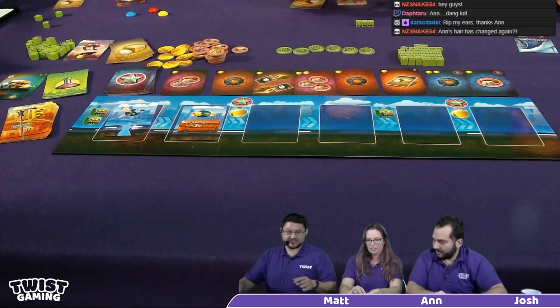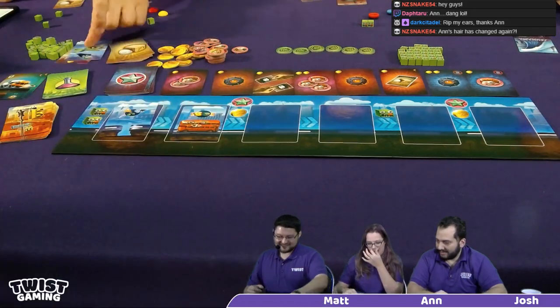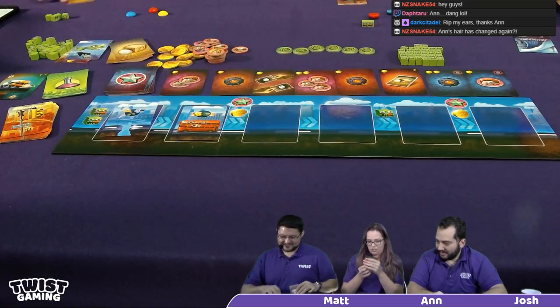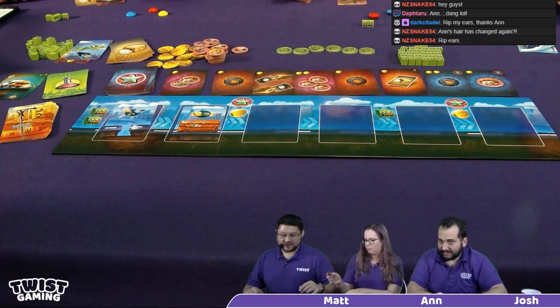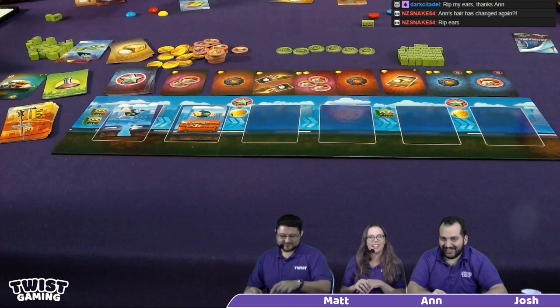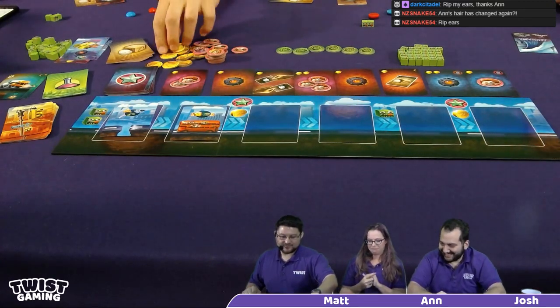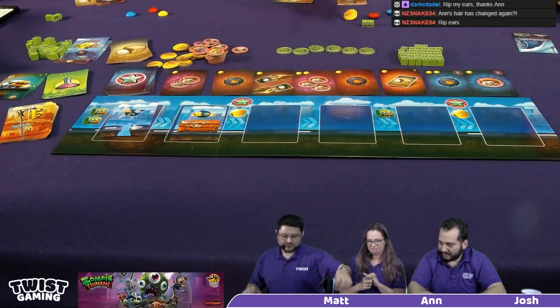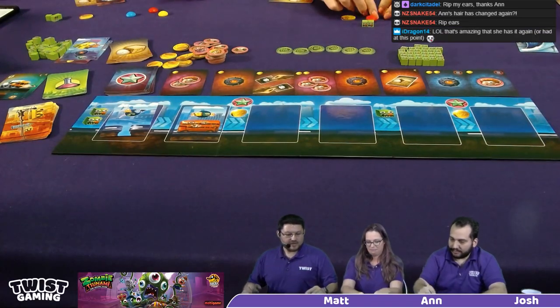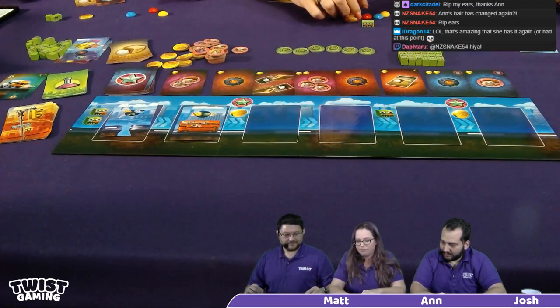I'm going to go ahead and steal 1 from Anne now. What kind of garbage is this, guys? This is us teaming up on Anne. I'm going to bomb Matt now. RIP my ears. Thanks, Anne. Sorry. RIP ears. Sorry, chat. All right. So we each got a coin. Coin for you. Coin for you. Coin for me. And then we're going to go shopping. Anne, you've got the lowest number of zombies, so you go first. Even after I bombed you? Yeah.